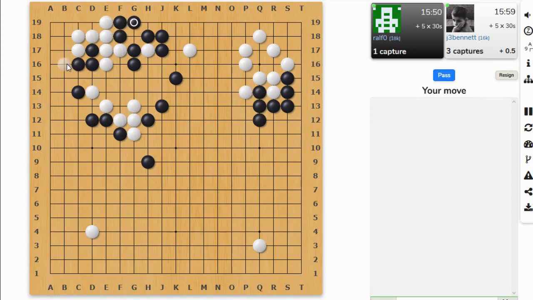And let's Atari on this side, over here. So it's Atari on this side, just so I live in the corner successfully. And I wonder about this group. These three stones, they can connect up now. But if they don't connect, then this move here will be an Atari. He extends and I catch. So he's got to do something about those three stones, actually.